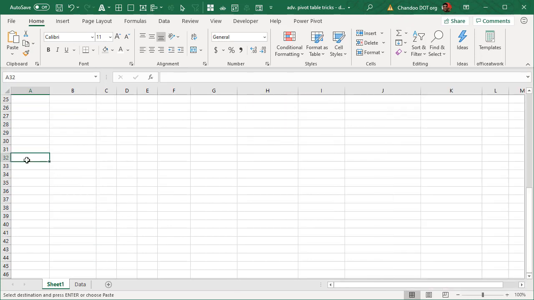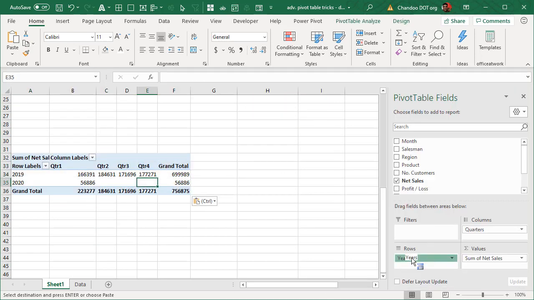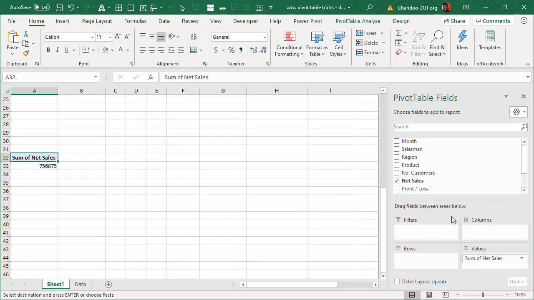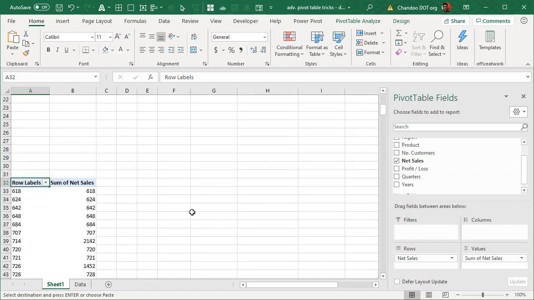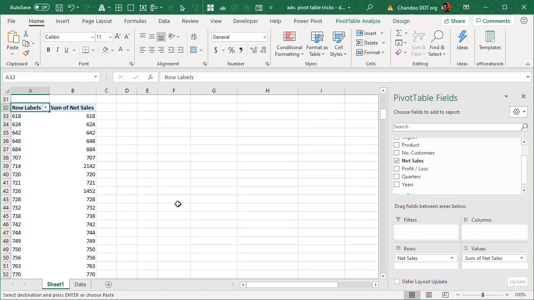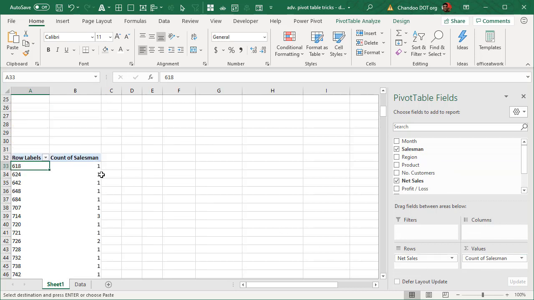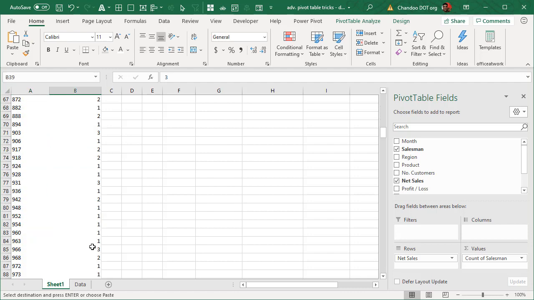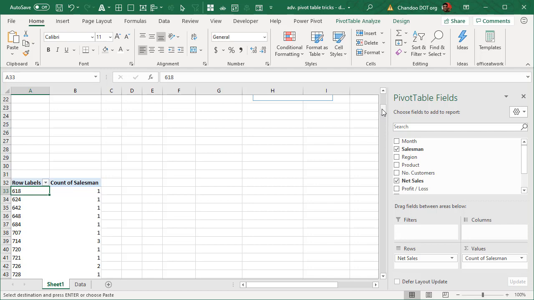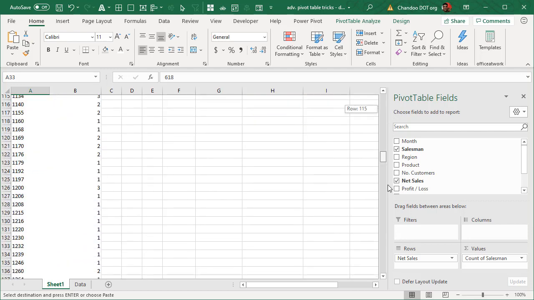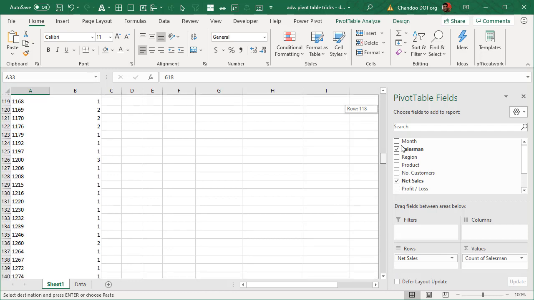Okay, moving on to the next topic, which is using the grouping functionality on non-date fields. Let's take a look at something like maybe net sales. This is a really poor example, but we'll just roll with it. How much was the amount, and let's say, how many records are there by that? So we'll just count. Most of them will only have one record, but some amounts like 714 appeared 3 times in the table. So this is a weird pivot table, but because there are so many possible amounts that go from, let's say, 618 all the way up to 3000, this is a big range.